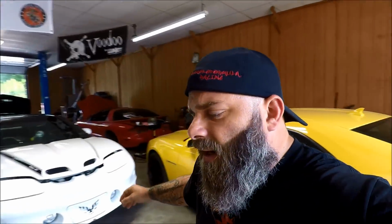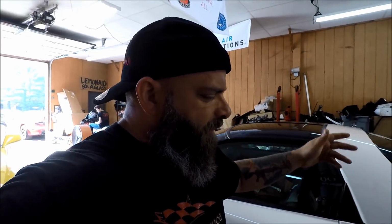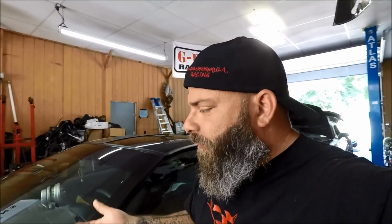We're gonna talk about a little bit of history on the White Ghost here, all right? So I bought this car back in 2001, for a lot of money, because it was only like 3 years old when I bought it. This is a 98, and this is literally the first thing I ever paid off in my life. It was freaking crazy. I loved it. That's why I love this car so much. It was my first big accomplishment in life of owning something and paying something off, which was really, really cool.